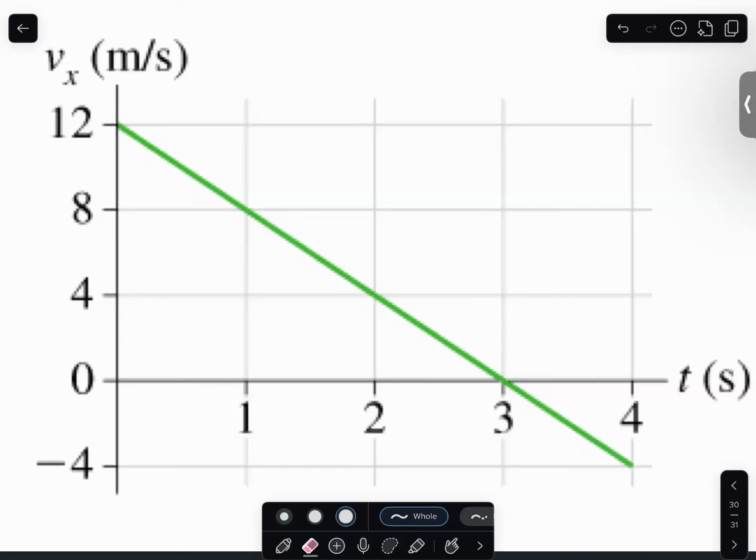Is that fast, by the way? It's fast. Here's fast motion. At time 2 seconds, just out loud, how fast am I moving? 4. For what? Be precise. Meters per second. Good. That's medium fast. At time 2.5 seconds, how fast am I moving? 2 meters per second. That's kind of slow. Even I can walk that fast.